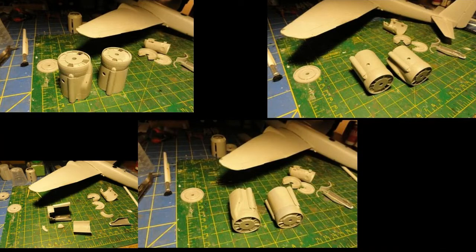So in the pictures you can see the modifications that you have to do. Basically, the big bulge at the bottom on the 211J has to go. You got to smooth that out. And at the very front, the big difference in the radiator is for the 211J, there's 3 openings. For the G, there's only 2. So, fortunately, I had enough parts in the stash from building other Ju-88 kits that I was able to retrofit it. The surgery on the engine nacelles is a little bit more involved, but with a little patience you can pull it off.